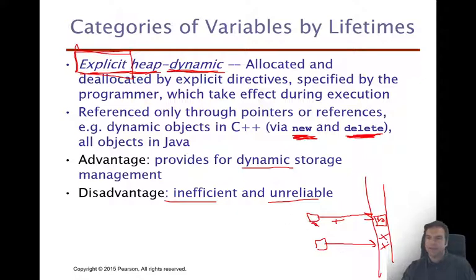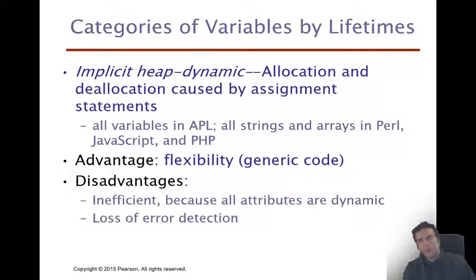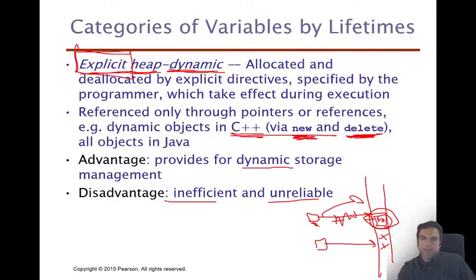So you can accidentally try to access memory you shouldn't have, or you can take your pointer and change it so it points somewhere else. But this is still marked as being used on the heap, and so you can actually run out of memory because you had a memory leak. So both of those sorts of things, especially in C++ programs, are examples of what could cause your code to be unreliable in that situation. And why is it unreliable? Because explicit means that you as the programmer make the decision. And whenever I give you, the programmer, control, I give you the ability to make mistakes. And you will. We all do.